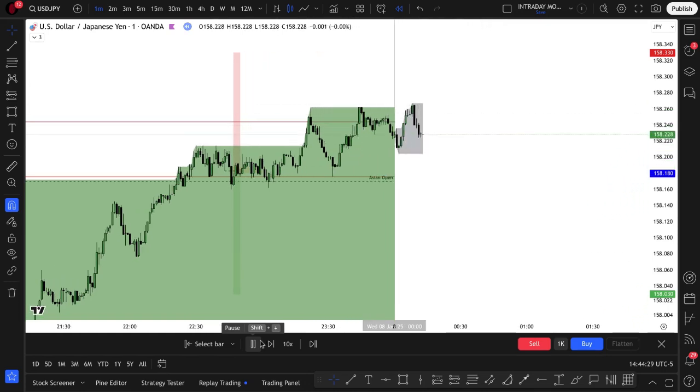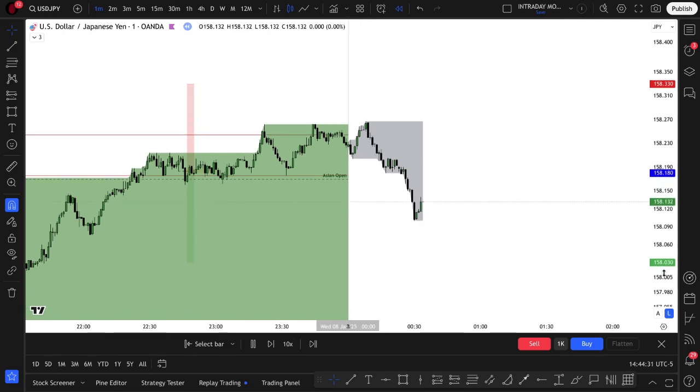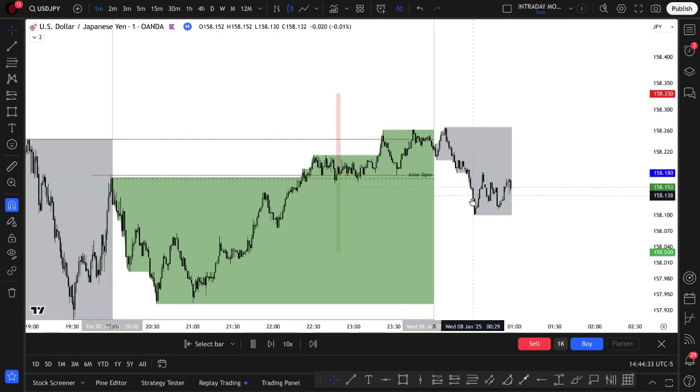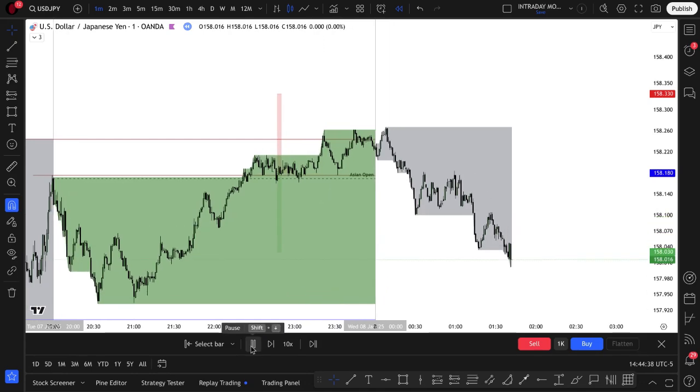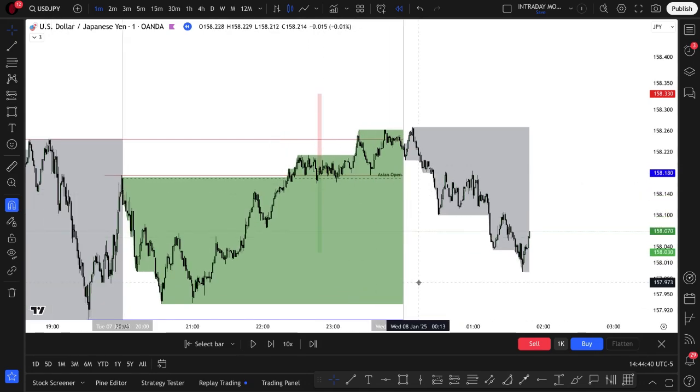And we'll play it all the way through and see what happens. Does it hit the stop loss or does it hit the TP? Who knows? So the fact that we took the trade that formed above the Asian Open was very ideal for the sell setup. So that was nice. That was very successful. So we got our 15 pips, right?